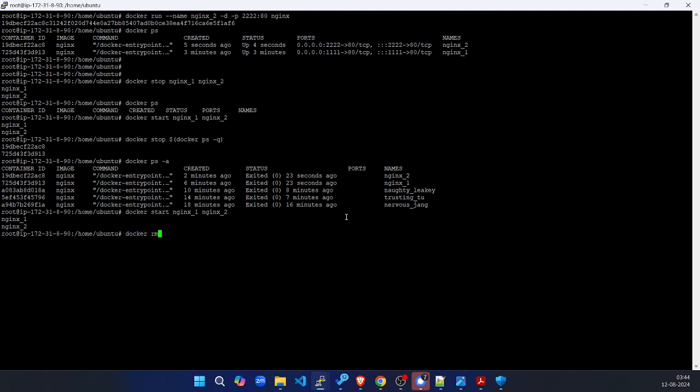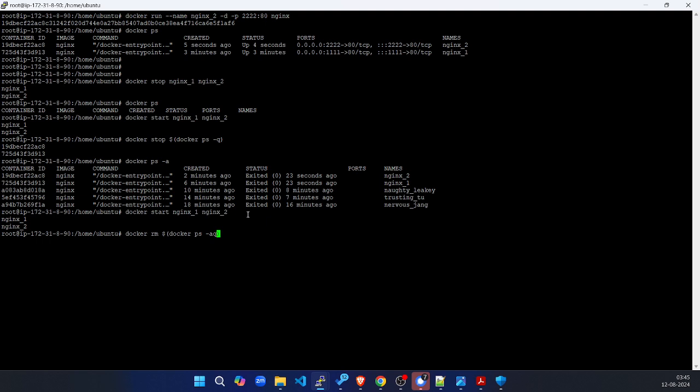docker rm is going to be used for deleting, then again dollar docker ps -aq. So it will delete only the stopped ones. Even though it shows all the containers, it is not going to delete the ones that are running.